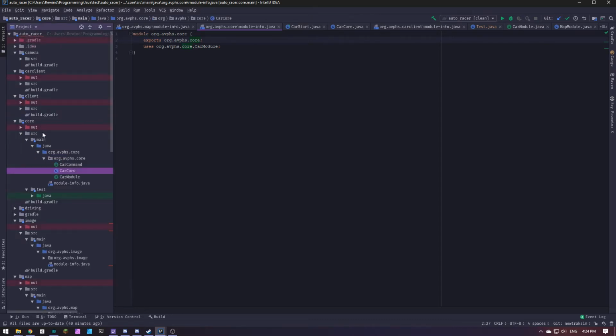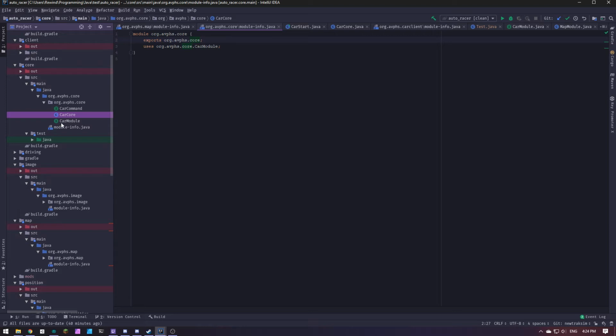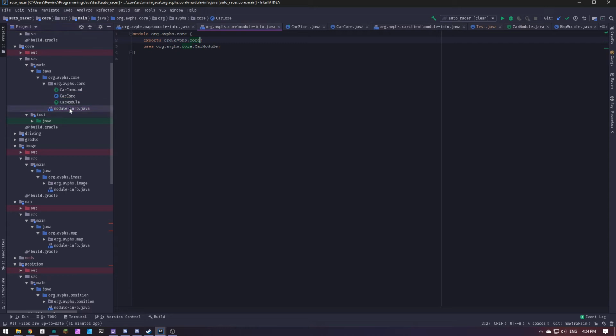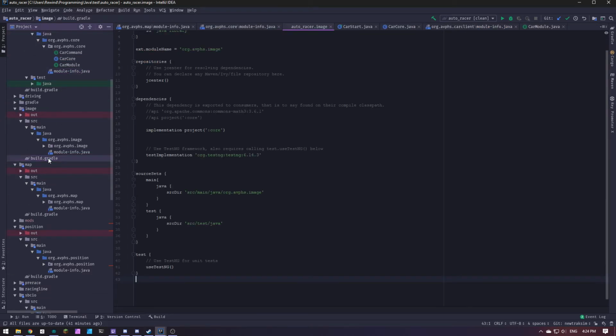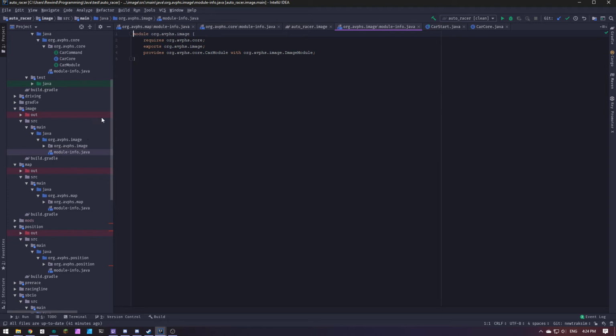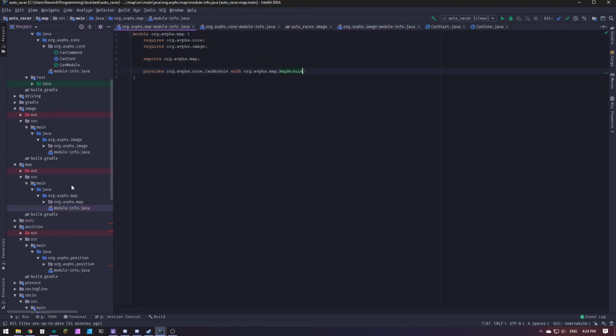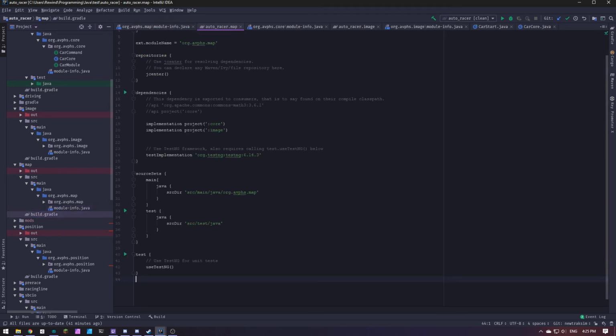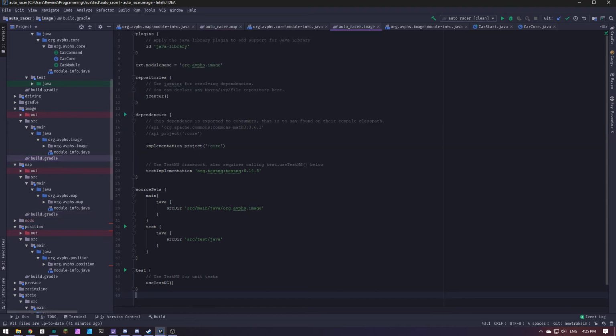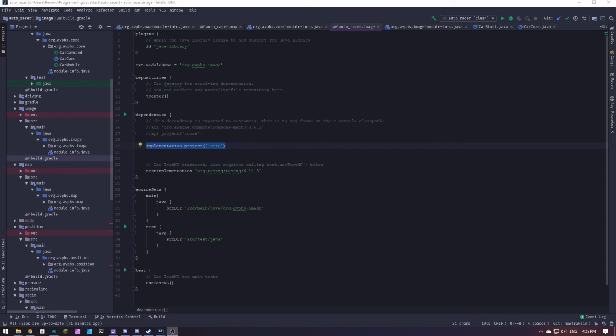Actually, one more thing. If you want to add a new dependency to your module, you are going to have to edit the build.gradle as well, unfortunately. So here, image module. Let me find a module that's using more than just core. Right. So map module. Map module is using image. So in build.gradle, you have to add implementation project image. So if you look in the image module, for example, it's only using core, implementation project core. But if you were to add a new dependency, remember to add it in the build.gradle or else you're going to get errors. So yeah, that is pretty much it.